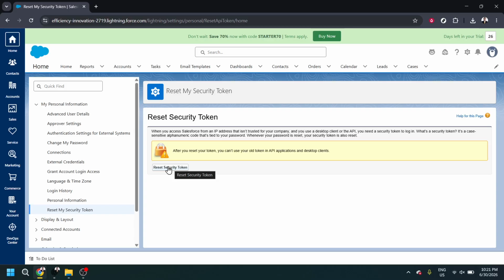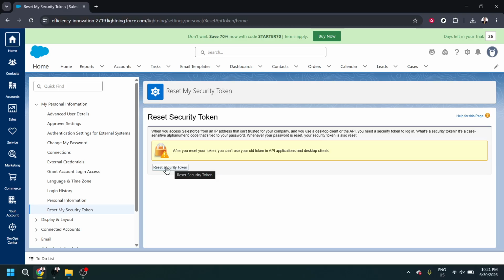Finally, test your API connection to confirm it works. This is a crucial step that a lot of people skip, but it only takes a few seconds. Run a test connection or sync in your external app, and you should see it connect successfully. If it doesn't work, just double check that you pasted the token correctly and try again.